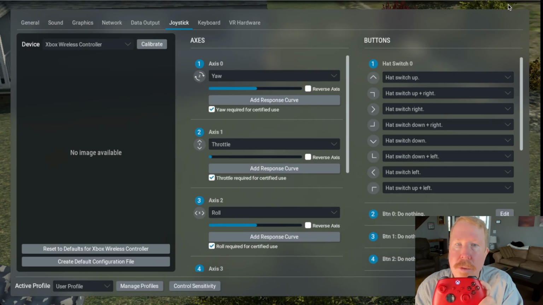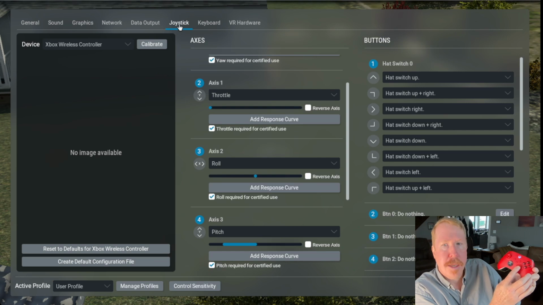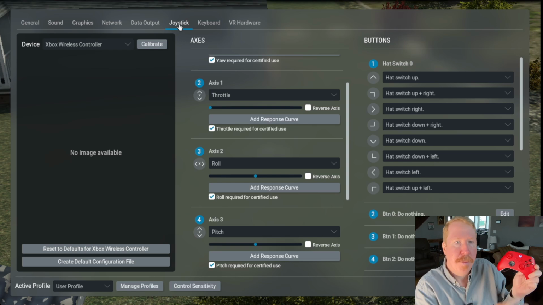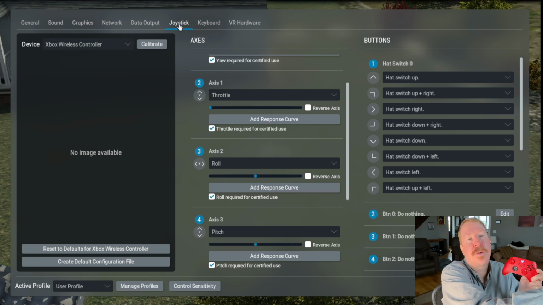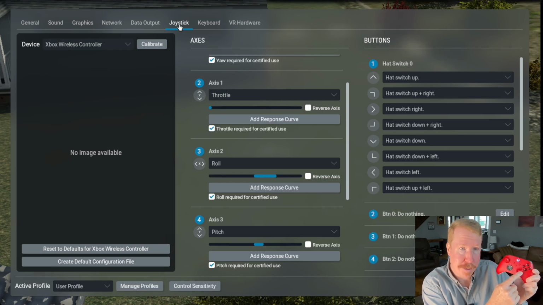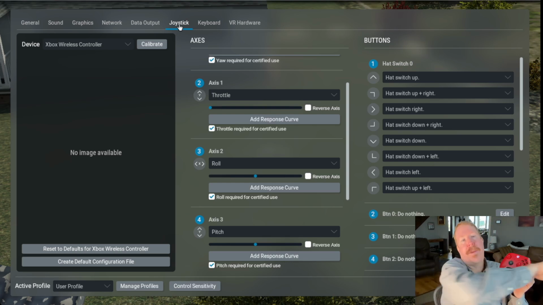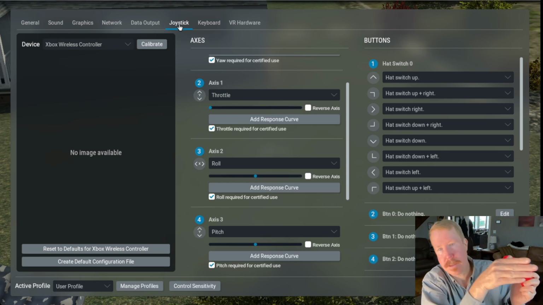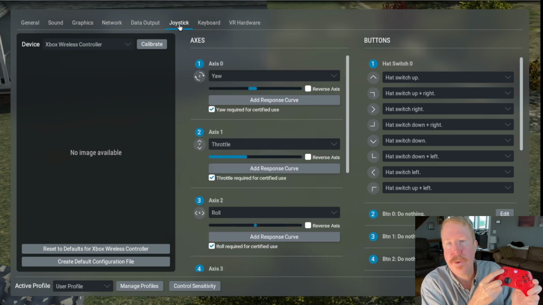Let's go here to joystick. Now, I want this thing here to be set to pitch, which it is, because remember, this is like the pitch axis in any other joystick. Pitch down is max translation forwards, pitch up is max translation backwards. I want this to be configured to roll, because this is doing what the roll axis was doing on my joystick just now. Full left is like full left on the joystick. That's maximum translation left. Full right, maximum translation right.